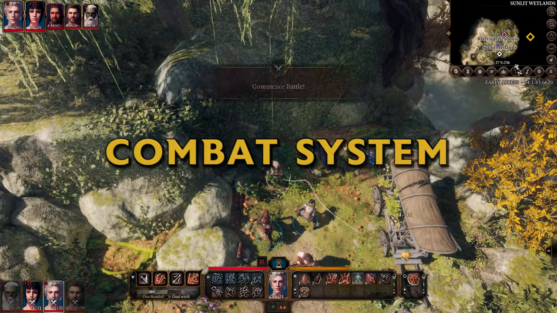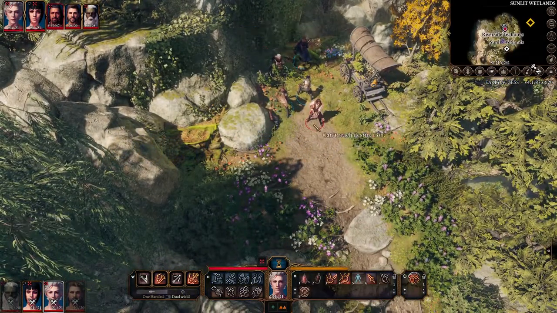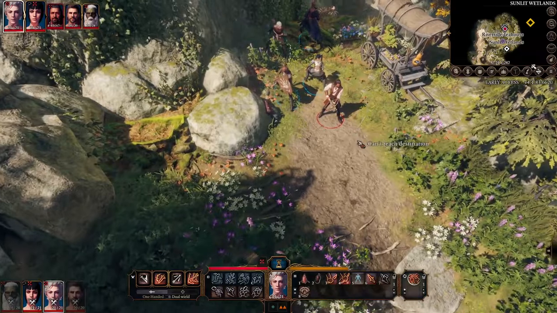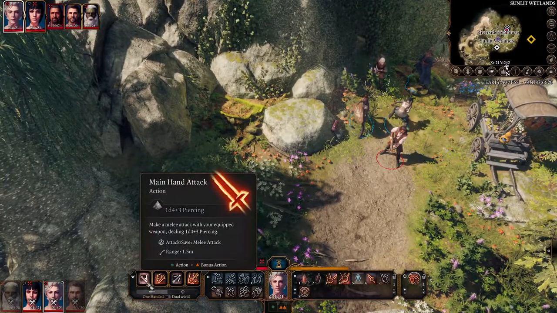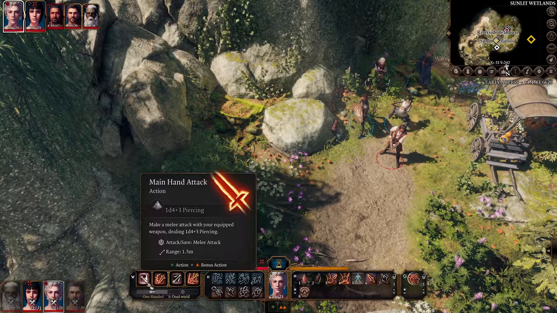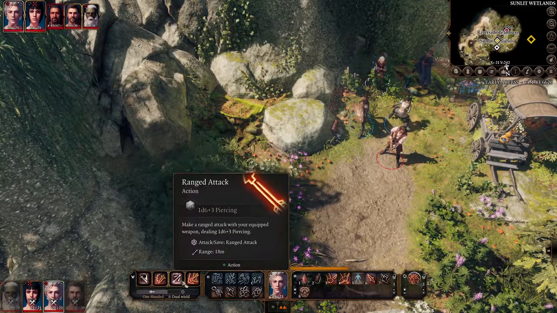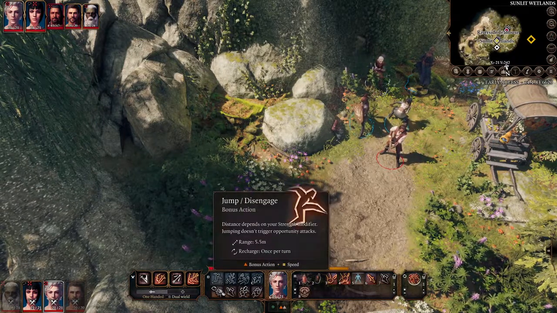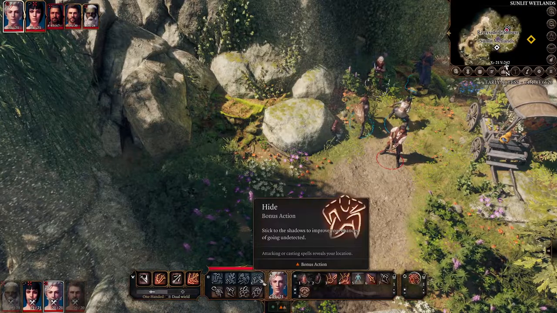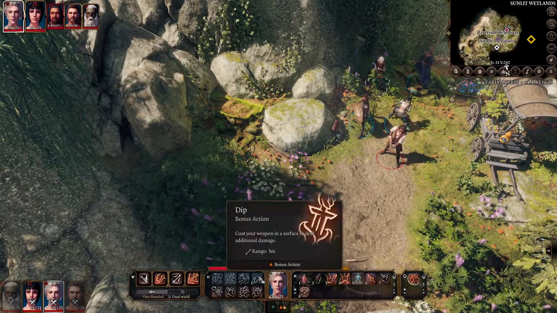Now, let's talk about combat. I've picked up a battle. Hopefully it doesn't spoil you too much. But I've picked up a battle here with an NPC, and let's talk about the combat. First, you've got things that cost action and bonus actions, things that cost only action and things that cost action and speed. So you have to kind of consider the bonus actions, the actions and the speed.